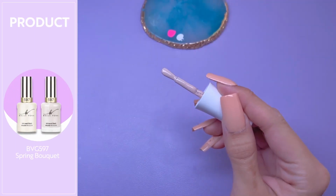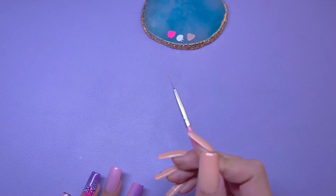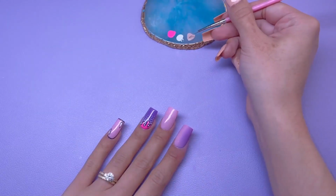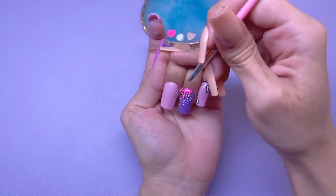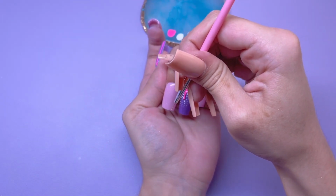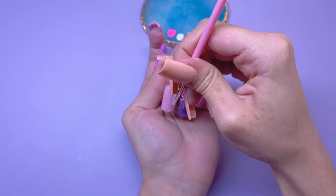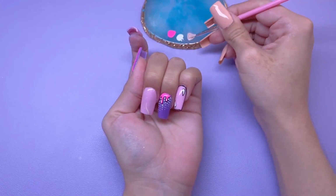Next, I am taking a nude gel polish color because I'm going to be drawing a face. I'm taking my fine nail art brush and I'm going to be picking up that nude gel polish color and I'm going to be drawing the shape of the face. This is kind of a more advanced nail art design. You can definitely go by a reference photo because it'll make it a lot easier. I'm just starting by outlining the side of the face.